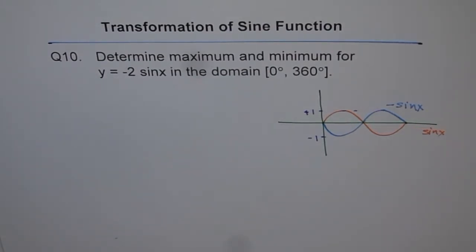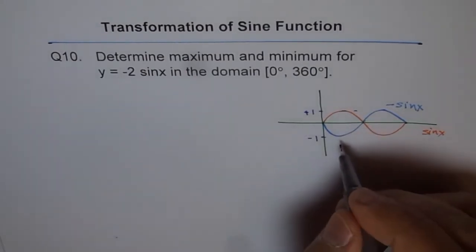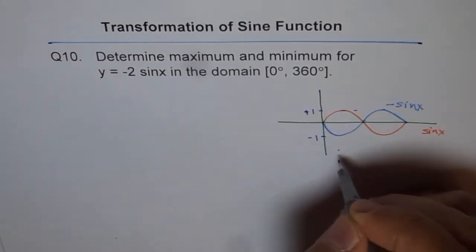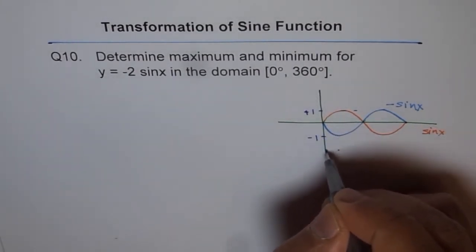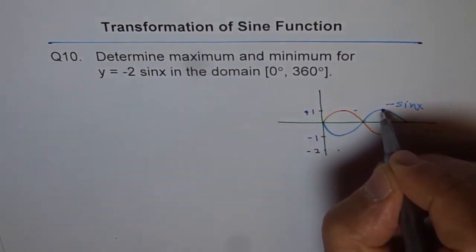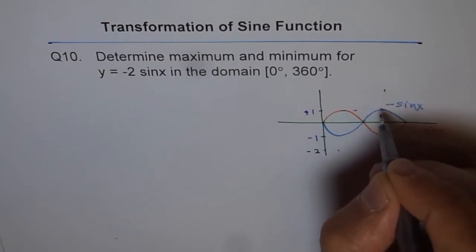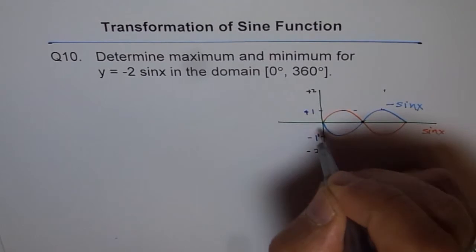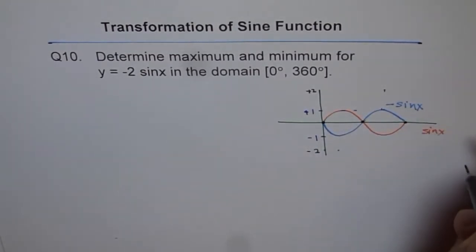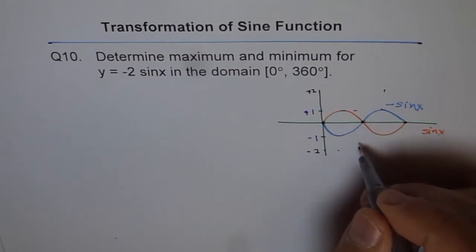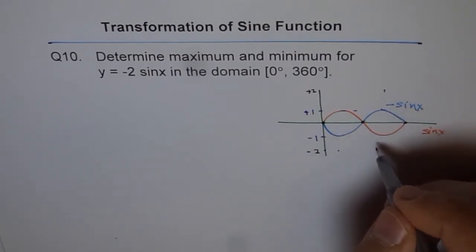Now let's do 2 times minus 2 times this. So 2 times means it gets vertically stretched. So this point is pulled. Instead of coming up to minus 1, this will now come up to minus 2. And on the positive side, it will be pulled upwards and will go to plus 2. Do you see that? But 0 remains at 0. So when you do that vertical stretch, your x-intercepts will not change. This is a very important observation, right? You should make a note of this.